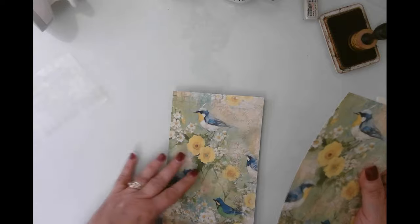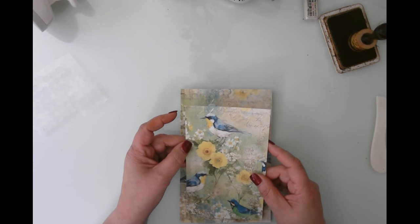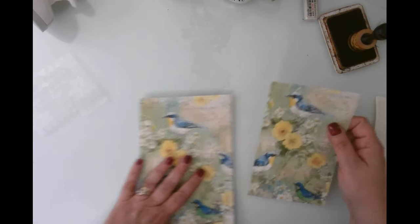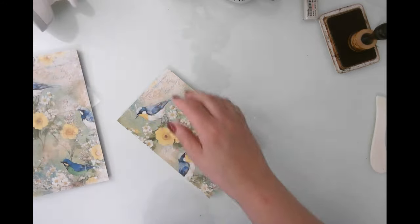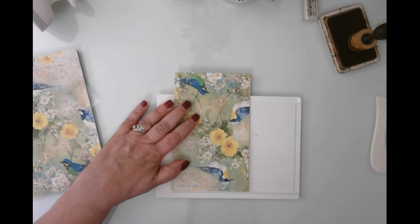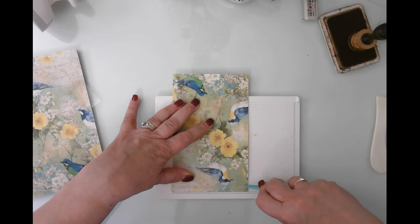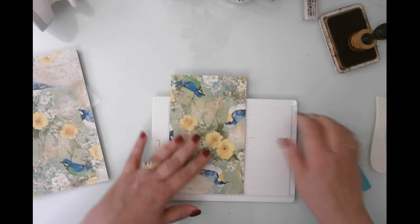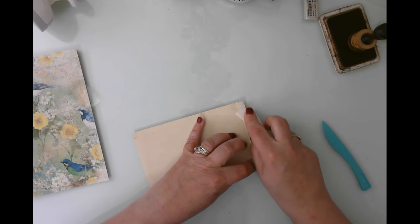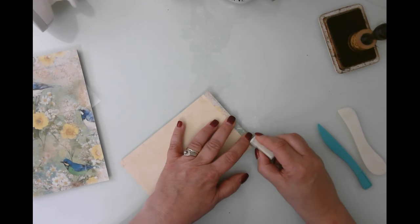Okay, so again, first one. So we're gonna go ahead and score the top. We don't have to cut any more off the top. We're going to score at 3/8 inch. So let me get that score tool back over here. And we're going to do that really quickly. Perfect. Go ahead and fold that and give it a good crease. I'm going to erase those lines. I'm seeing pencil lines again.